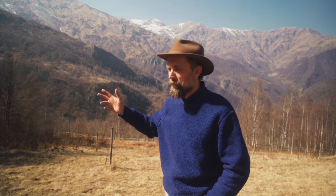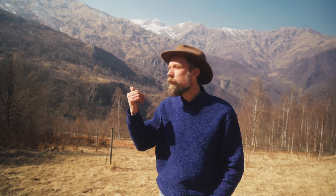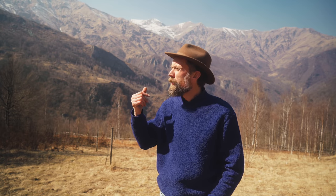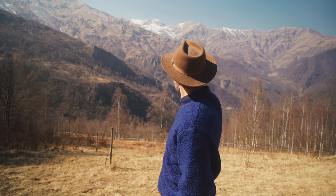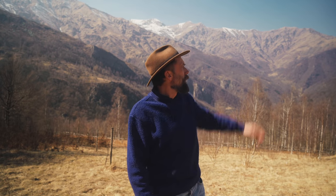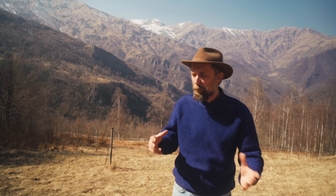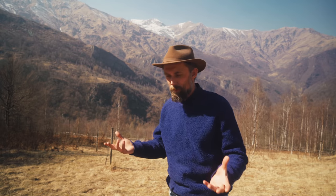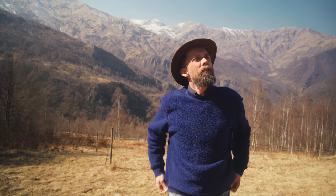Now, there were some people saying, oh, he's on the north side of the mountain, I would never buy a place there. But I have some thoughts about it because I think the orientation here is quite good. First of all, it's not straight north. The cabins are pointing northwest. So that is exactly northwest, and north is more there. And it all depends, if you want to buy a place, most of the time you would say the south side is the best side of the mountain, because it's warmer, it's sunnier, it's lighter.